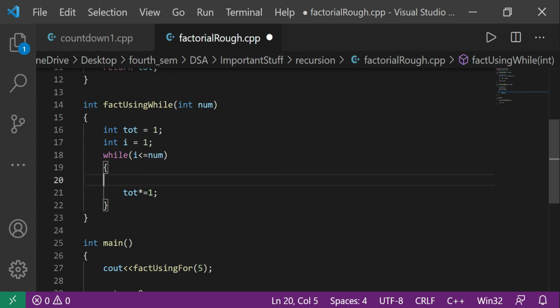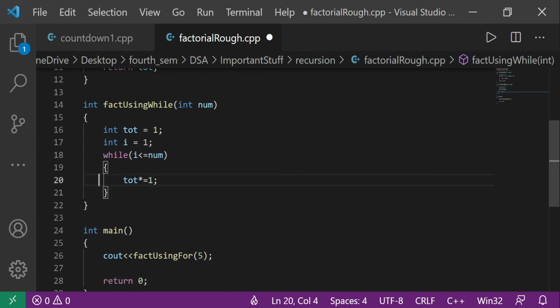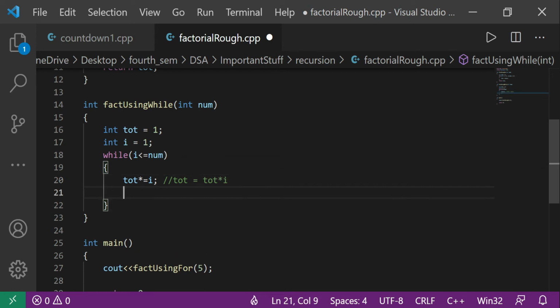Yeah, so this is just a shortcut. It still works the same. So it's just multiplying, and actually not 1 but i we're gonna have over here. So tot multiplied, same thing as what I would say, tot is equal to tot multiplied by i. Same thing like that, and that's what we have to do. And now we're gonna have to explicitly tell that we have to plus it.